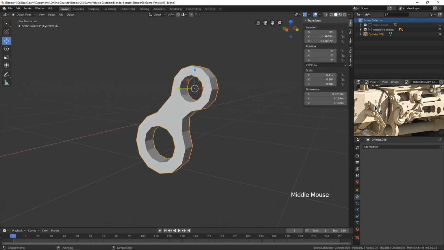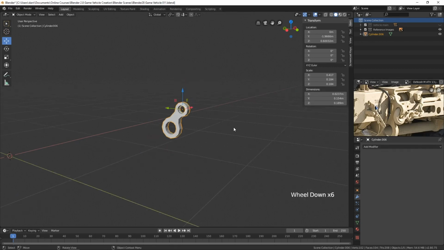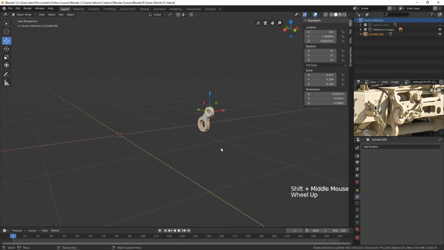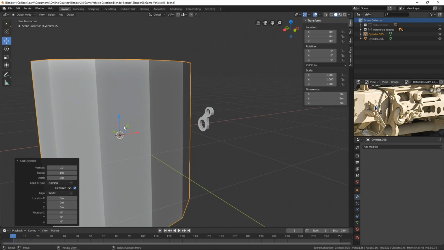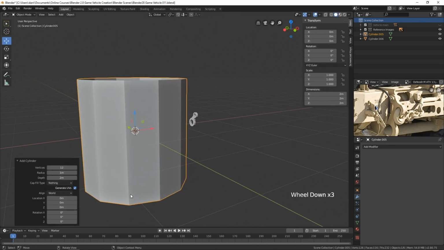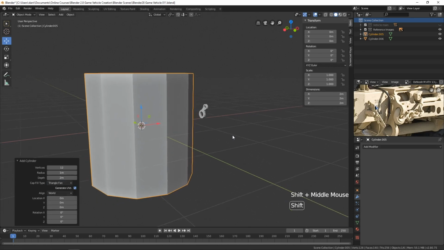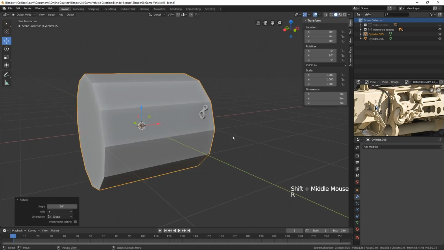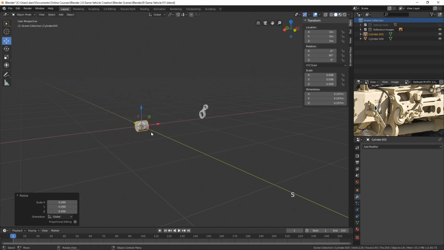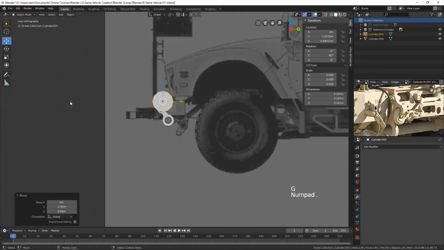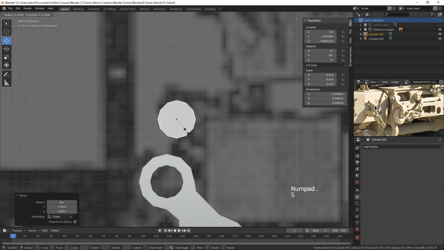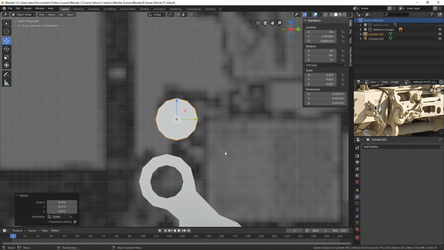Now what we need is this piece up here. And for that, I think we need yet another cylinder. So let's go ahead and do that. I'll press Shift A, Mesh, Cylinder. This one, however, we need cap fills on the top and the bottom, so I'll change it to Triangle Fan. And now let's turn it, RY90, scale it down, and let's bring it into place. I'll hit the G key and bring it up, hit the period key to zoom in, and let's place it. Where do you think it should be?